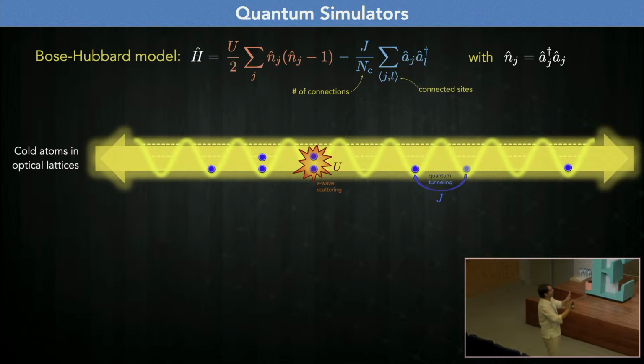But you see that there is a competition between them, because somehow the tunneling wants to spread the wave functions, or wants to spread the projection of the particles onto the different states. But at the same time, the repulsion wants to keep them away from each other. Okay? So as we will see, this actually creates phase transitions.